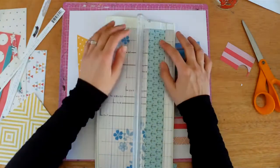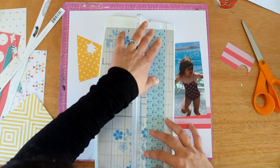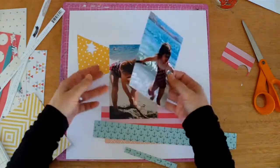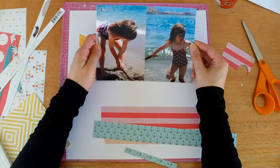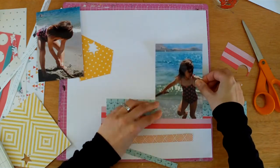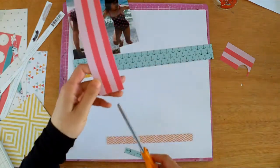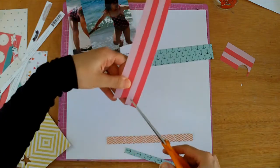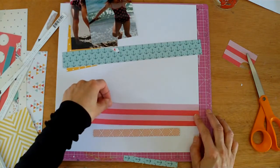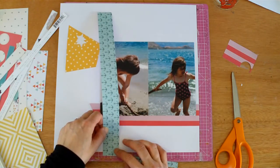Here I'm just looking at what I've got and working out how I can incorporate these bits and pieces into my design. This is one of those layouts where I had absolutely no idea what I was going to do — I just wanted to go with the flow. Recently on Faith Hope Washi on Facebook, there have been discussions about what it's like when the camera is on, and the pressure of knowing the camera's on, and how do you create. This is one of those layouts that I haven't prepared ahead. The only thing I did was pull my photos, and because I had no full sheets of paper left, I knew I'd be using white card stock as a background. So that's why this video is longer than usual.